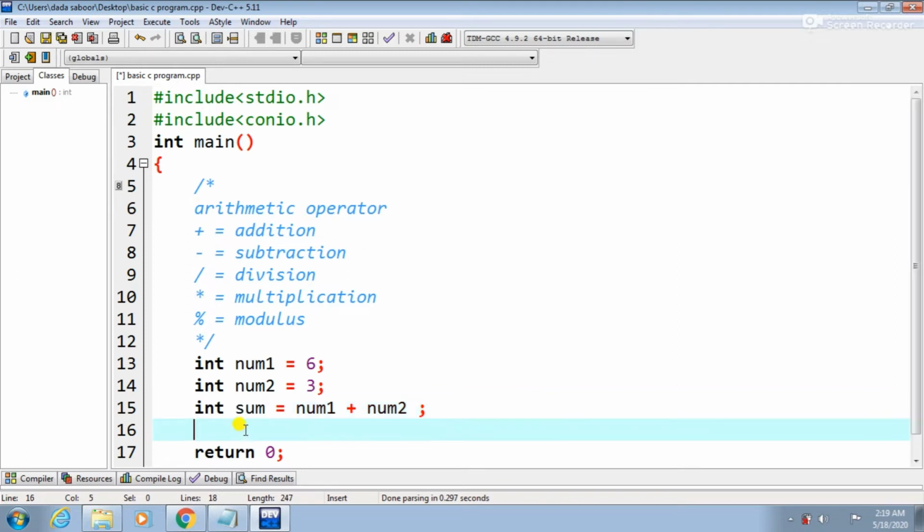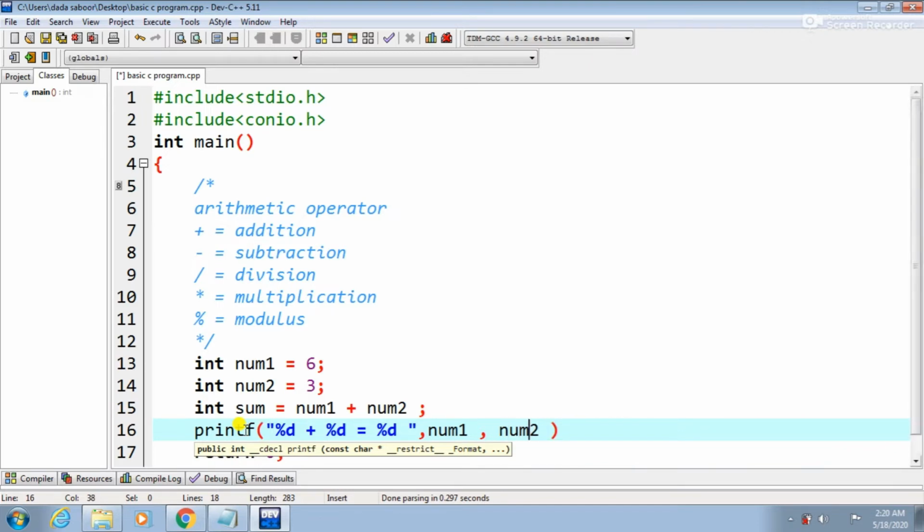Let's check its result. Printf %d plus %d is equal to %d, comma. Here you can see more placeholders in the printf statement. So always remember, the number of placeholders shall always be equal to the number of variables.